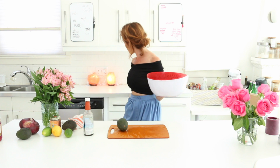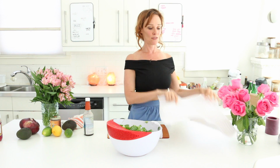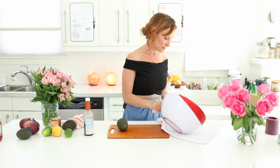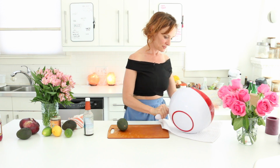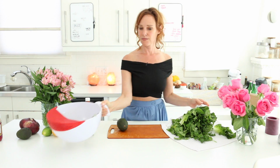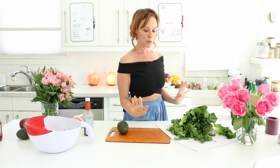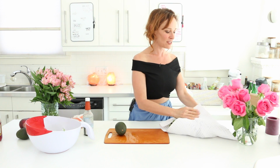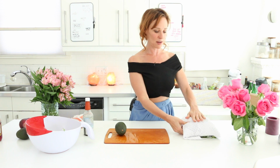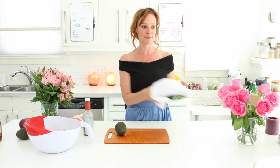Okay, so up to the dressing. I'm actually going to use a nice white clean towel, and I'm gonna put the, bless you Roxy, so we have our greens all nicely bundled up like a baby. And I turn it over so the water already went to the bottom and it's going to drain like that. They're waiting for us.